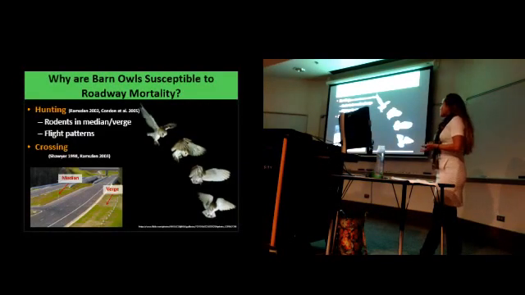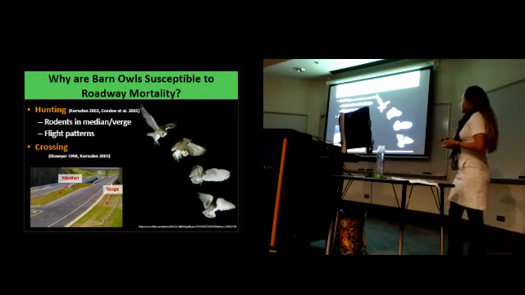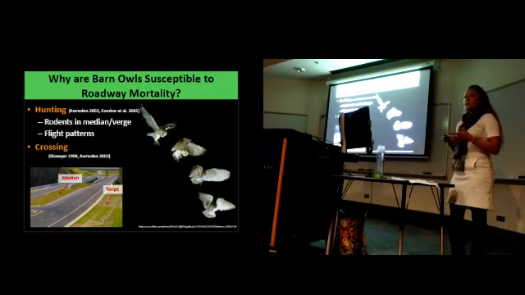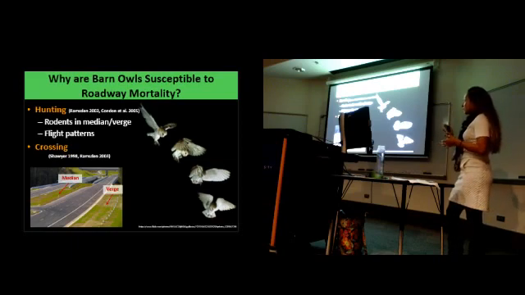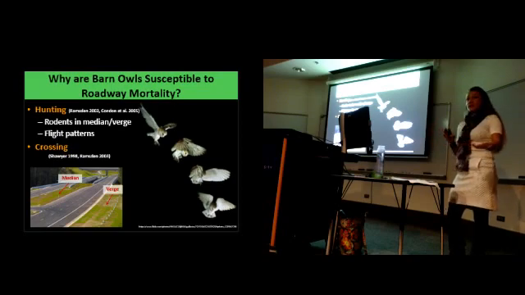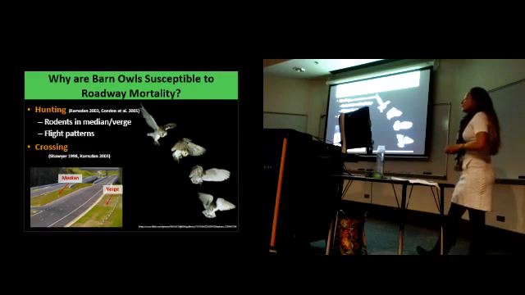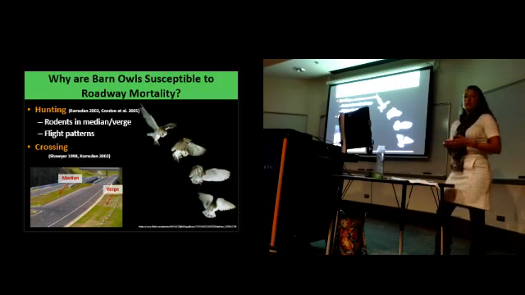Barn owls may be susceptible to roadway mortality for several reasons. First, the medians and verges of roadways harbor high small mammal densities, and that may attract barn owls there for hunting. Then while they're there hunting, spending time in and around the roadway corridor, they're exhibiting their low, slow flight. It's about 1 to 3 meters above the ground, which is directly at the level of oncoming traffic. In contrast, barn owls may be trying to cross from one side to the other to access suitable habitat and were killed in their attempts to cross the highway.